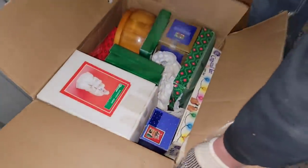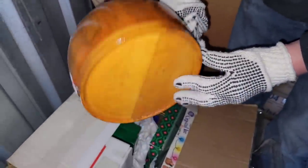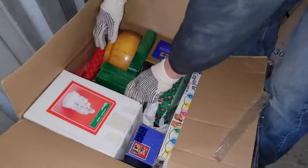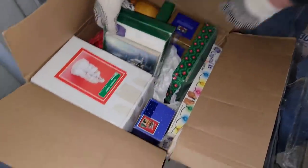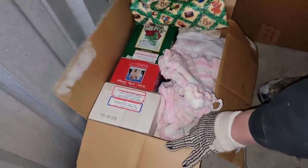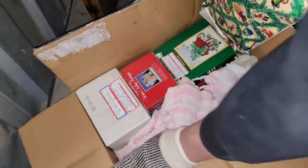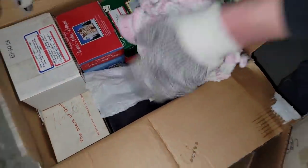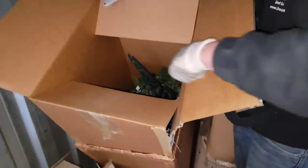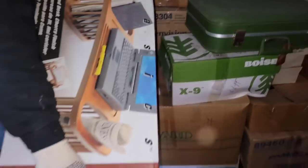Box 48. Looks like tons of Christmas stuff, all sellable stuff. Look at this nice wood bowl right there — really nice. Christmas cards. We got a nativity light, Christmas lights. This is Christmas it looks like too. Got more Christmas. Ceramic figurines. Siamese cat and kitten. Here's some candles, two white bells. All kinds of stuff. Speaking of Christmas fun — look at this Christmas tree. And that's what's in there.